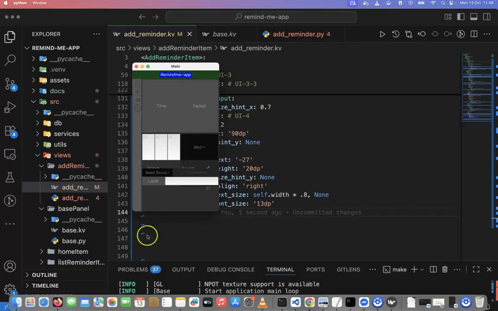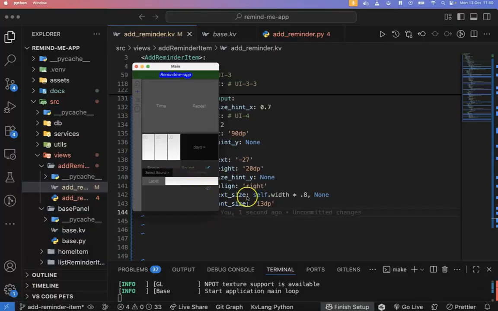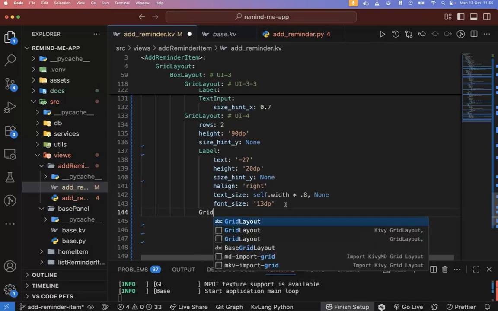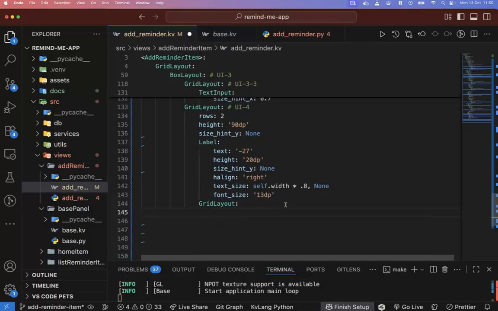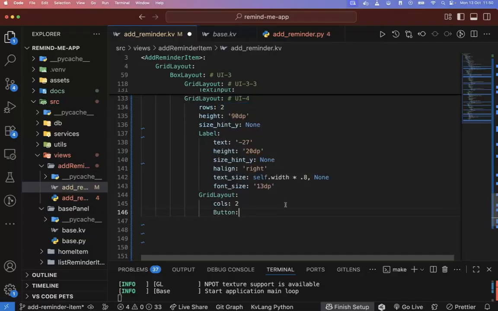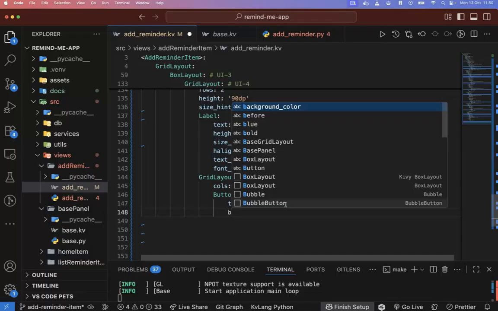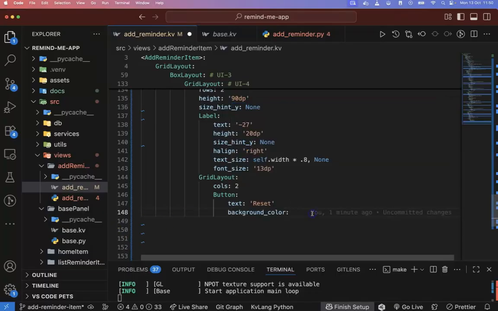Before fixing this, let's see how we can add the buttons, and we're going to see if it fixes it by default or if we'll have to do something else. So the buttons are going to belong in a grid layout with 2 columns, and the first column is going to contain the reset button, and the background color here is going to be red.